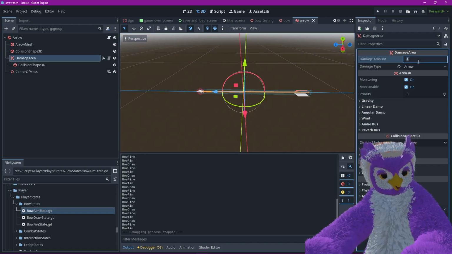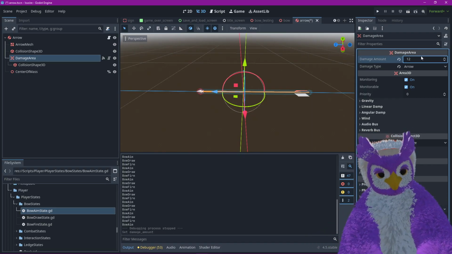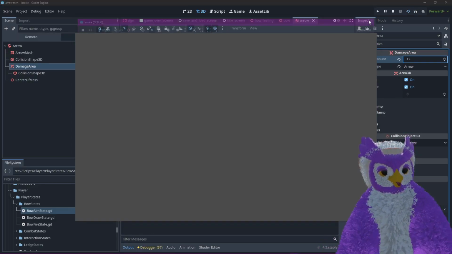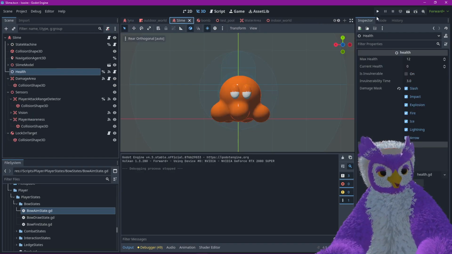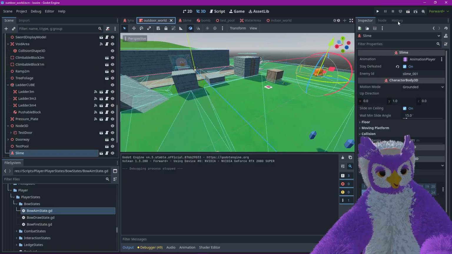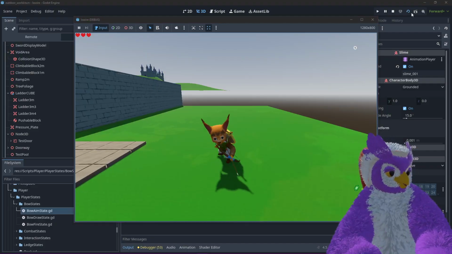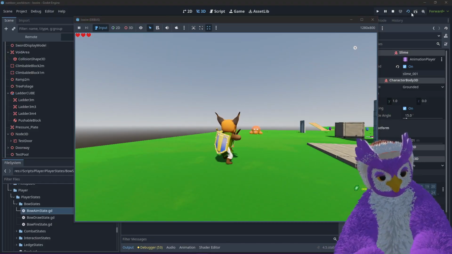It does 4. So I'd have to hit it 3 times. Let's just set this to 12, just to see if we can knock out our slime with an arrow.